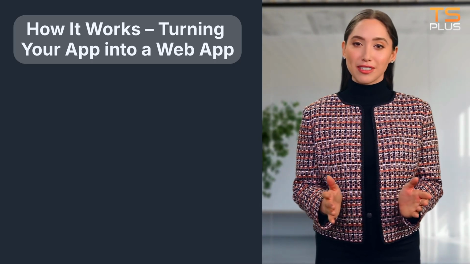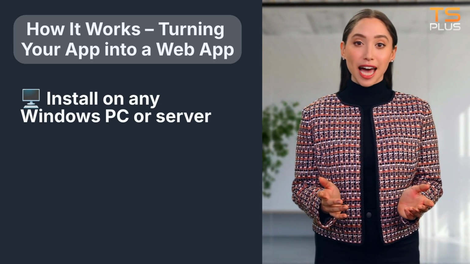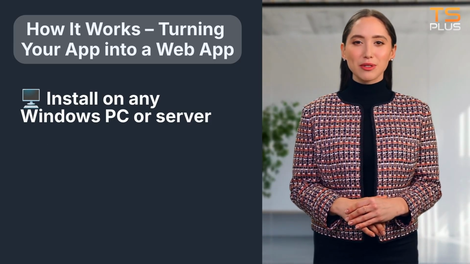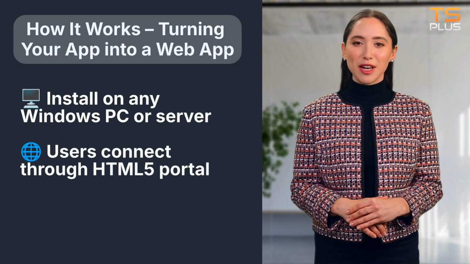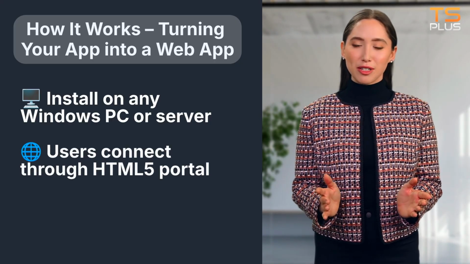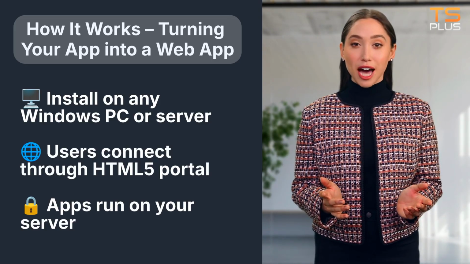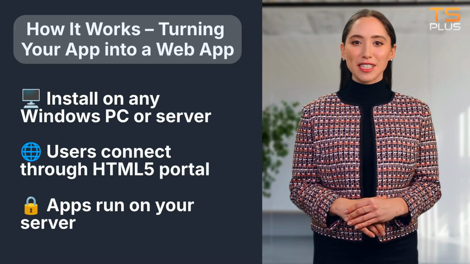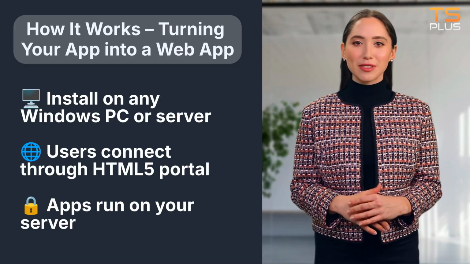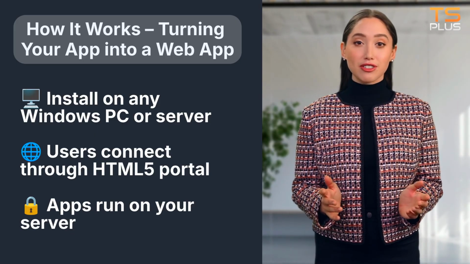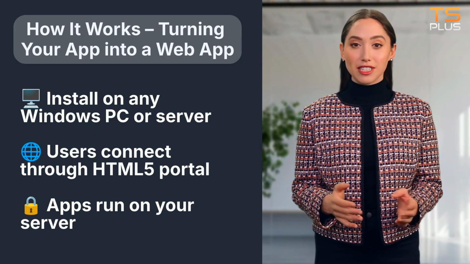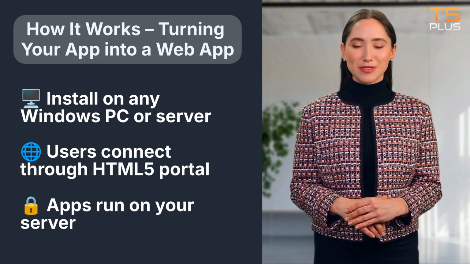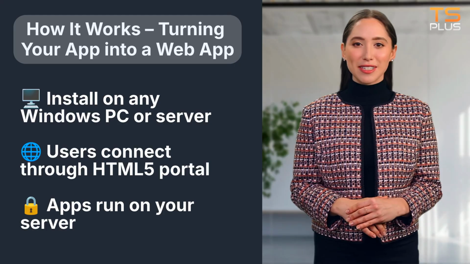Now let's see how it works. Install TSplus Remote Access on your Windows PC or server. This becomes your host machine. Users connect through a secure HTML5 web portal using any modern browser on any device. Your application stays on the server and runs remotely using proven RDP technology, streamed in real time to the user's screen. Thanks to our solution, there's no need for local installation, client software, or any footprint on the user's device. Just fast, secure, and seamless access anytime, anywhere.